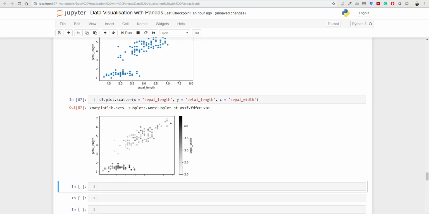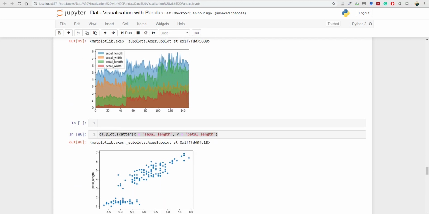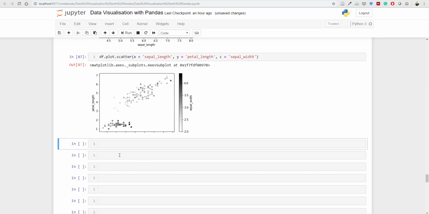Apart from that, what we can do is group the sepal length and width together, and the sepal length and the petal length together, along with the sepal width and the petal width together. That means a kind of grouping in a scatter plot. Let me show you what I'm telling you. Let's create a first axis object for the length of the sepal and the petal. We can do that with df.plot.scatter.